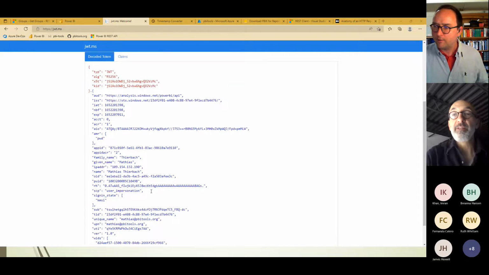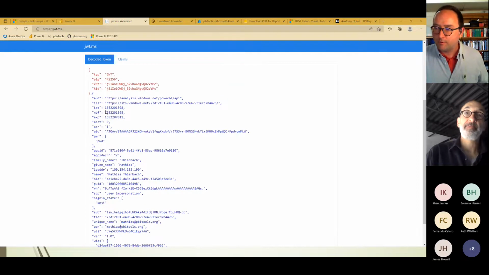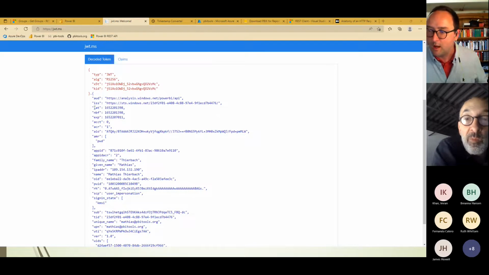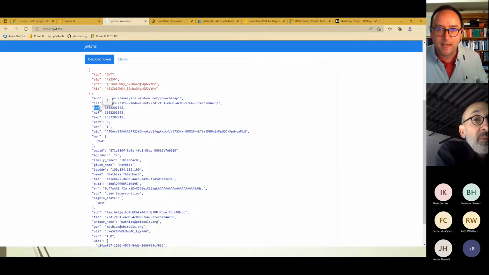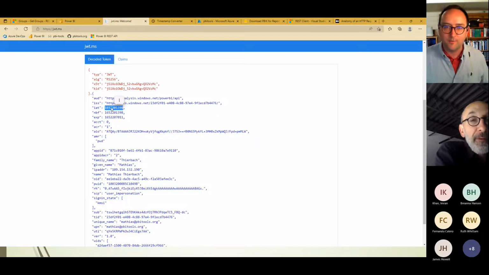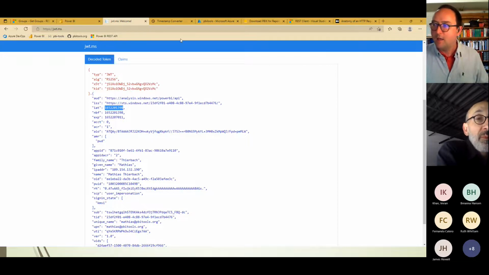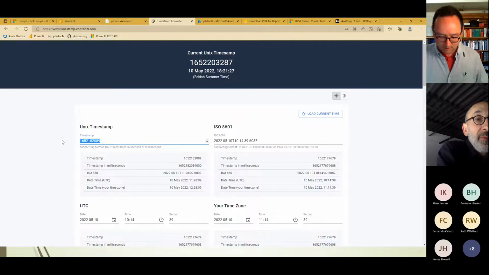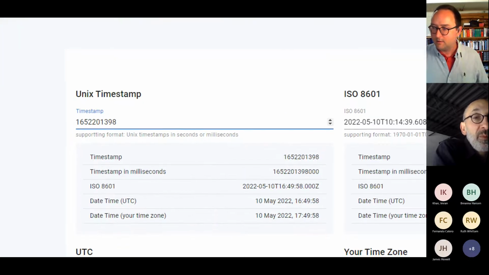Now, was there anything? Oh, yes. What's also interesting, and this is something I wanted to point out: IAT means issued at. This long number is actually a timestamp. In fact, it's a Unix timestamp. If I grab this and copy that, and I go to timestampconverter.com and paste it in here, here we go.